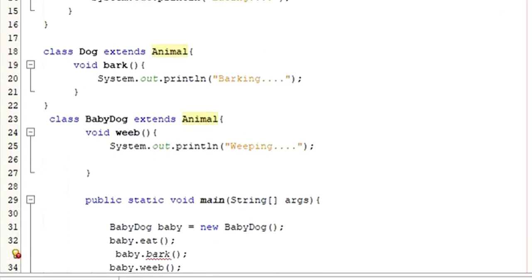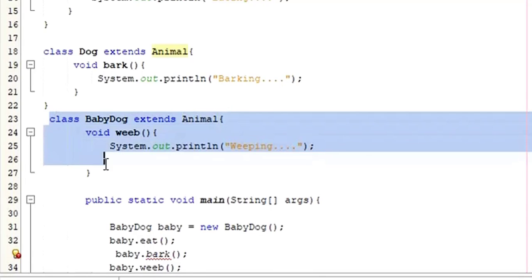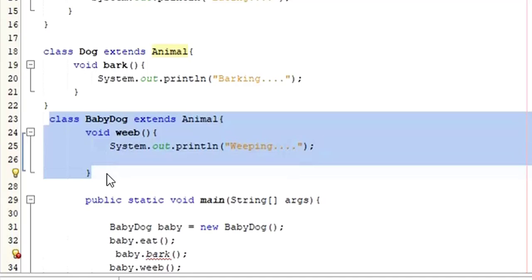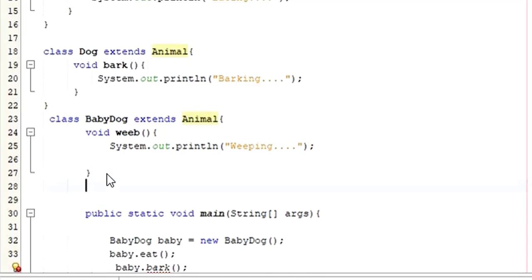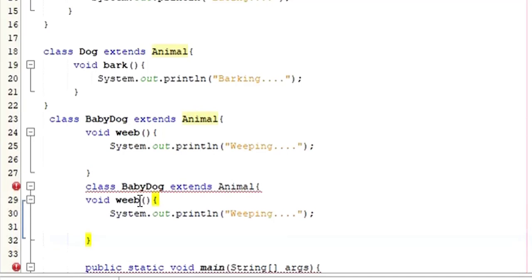So let me say what I can do. Let me just copy and paste them here. So this one, instead of baby dog, I can call this one a cat. So instead of weep, let me call the method sound.